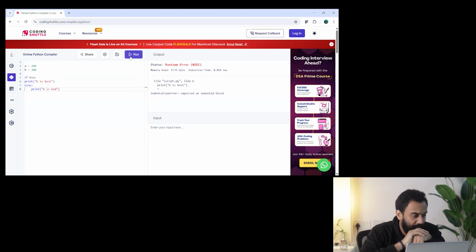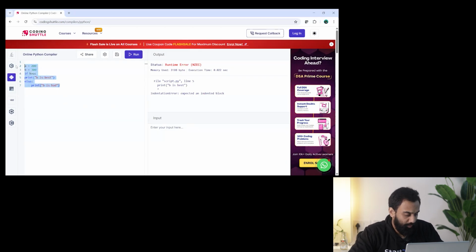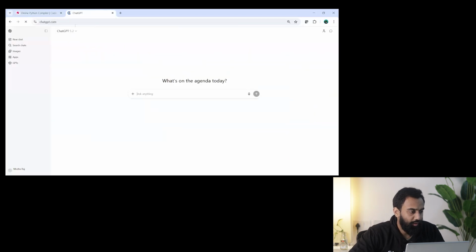Okay, now see command line. Scripting line 6. There's a problem coming at the end of line 6. We can figure out this one. Let's take this AI support. What the error is exactly.